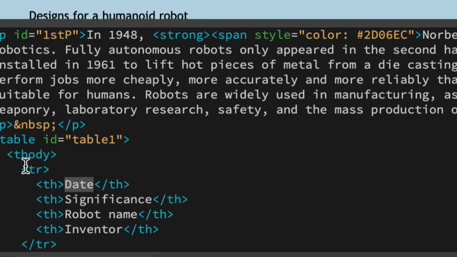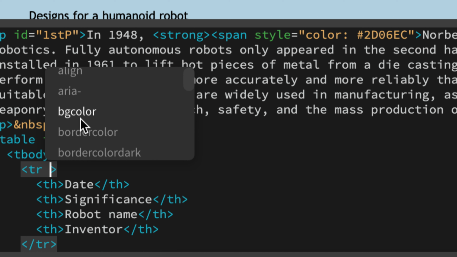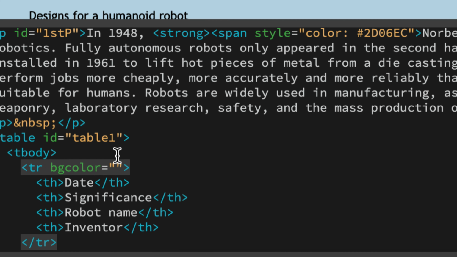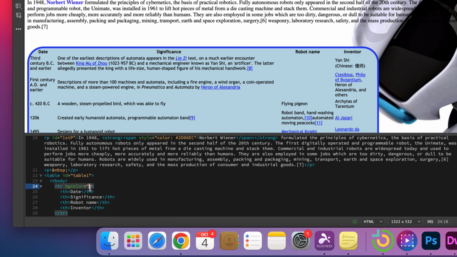I'm going to highlight the word date, and you'll notice there's a TR there. I'm going to put a space and then BG color, that stands for background color. So you're learning a little HTML here. BG color, and let's choose a color.